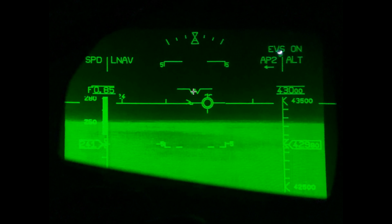This small symbol that looks like a W is the pitch attitude of the aircraft. And the difference between the pitch attitude of the aircraft and the flight path vector will give us an indication of the angle of attack on the wing. If the aircraft was flying slower, or if it was heavier with a greater fuel load, we will have a bigger split between the attitude of the aircraft and the flight path vector. And that is because we need angle of attack on the wing to generate the required lift. So that's enough theory. Let's get to the good part.